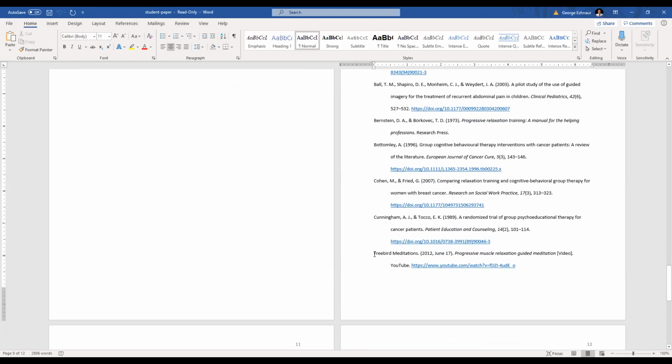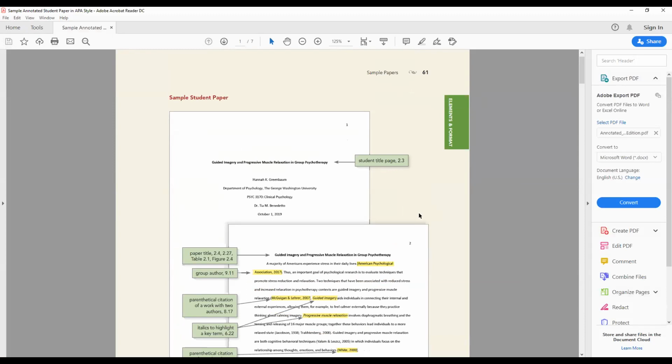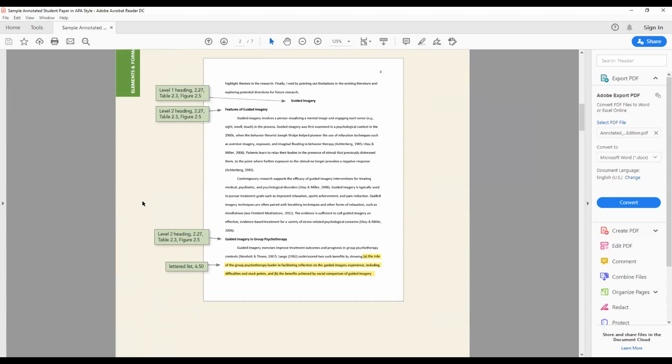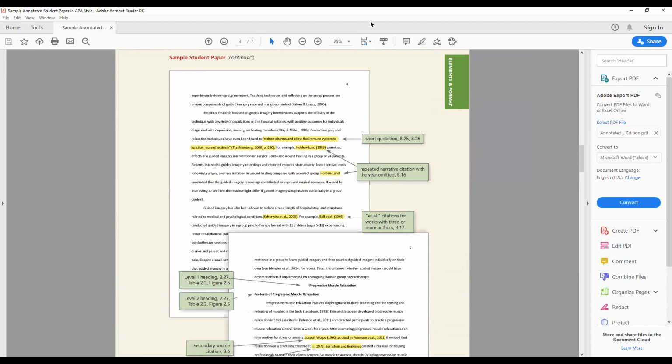There's an example of a video file. This is a little different from YouTube, so you can look at that. And then here is the annotated document that explains what they've highlighted, but then it also tells you where it's at in the manual itself. So if you have a manual, it will tell you what section those information pieces come from. So as you can see, there's a ton of information to be provided here, not only to yourself, but to your students so they better understand everything. But really, that's pretty much it. We'll go back to the resource area.